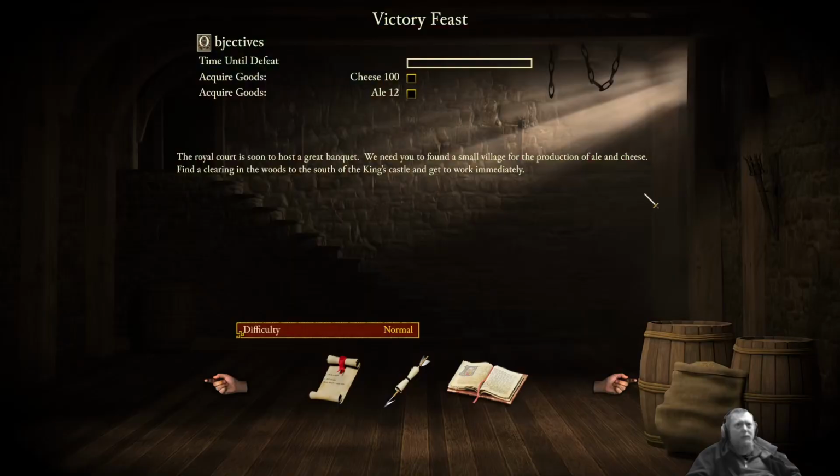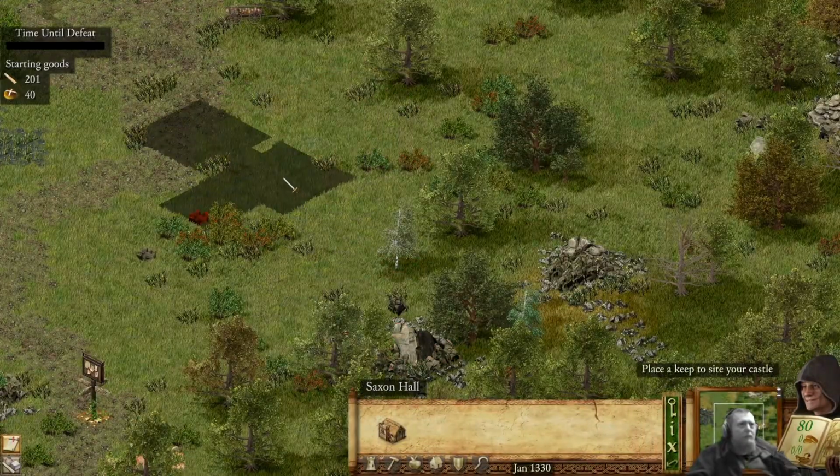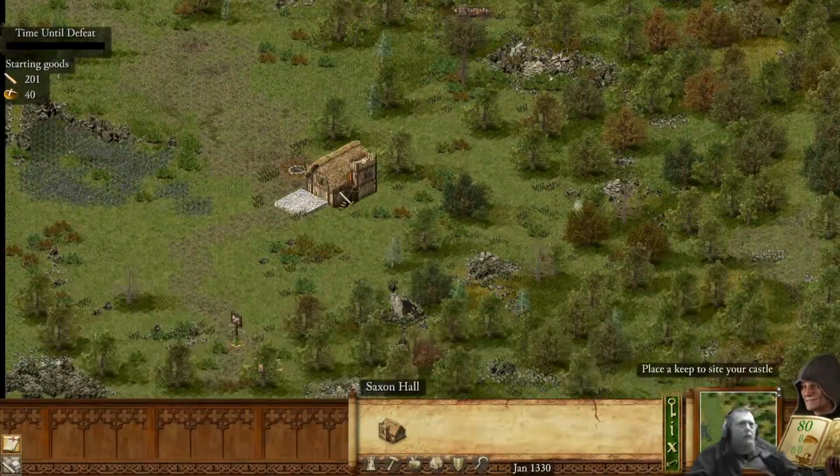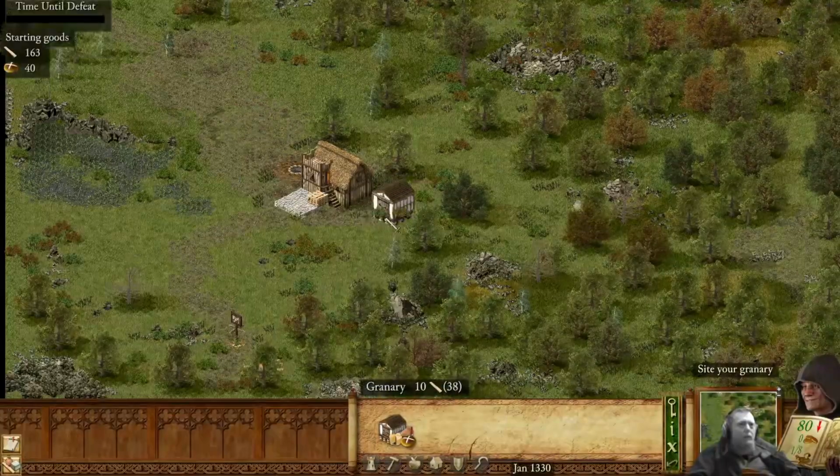Really tough. The royal court is soon to host a great banquet. We need you to found a small village for the production of ale and cheese. I reckon we could definitely do it south of the king's castle easy. And get to work. Place a keep to site your castle, my liege. So, let's try that again. Site your granary, sire. We'll site our granary here.